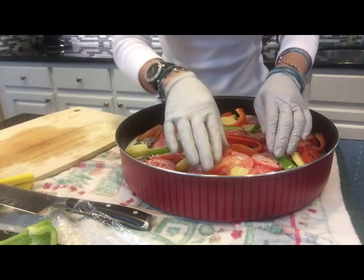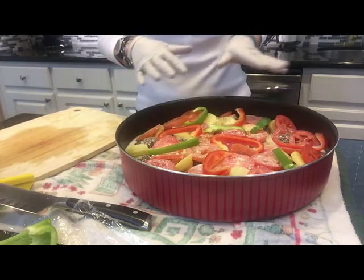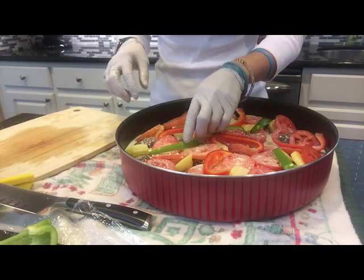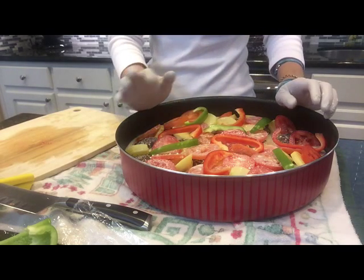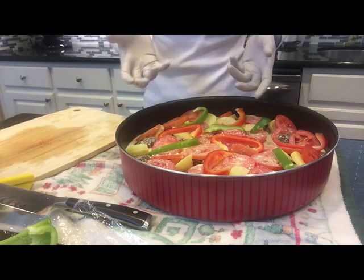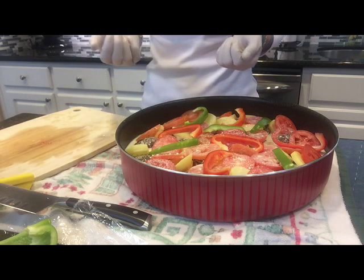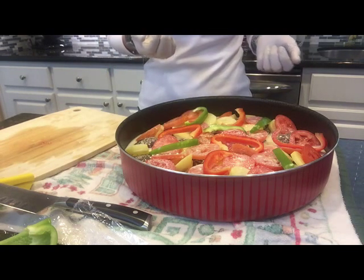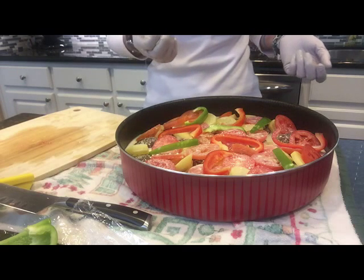Now I'm gonna cover everything with aluminium foil and put it back in the oven to finish cooking, and I will show you how it's gonna look when it comes out. Usually people like to eat it with pita bread, or my husband likes to eat it with rice, so I usually make plain white rice with sharia noodles next to it.